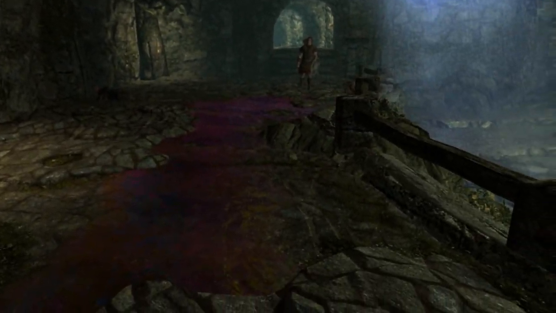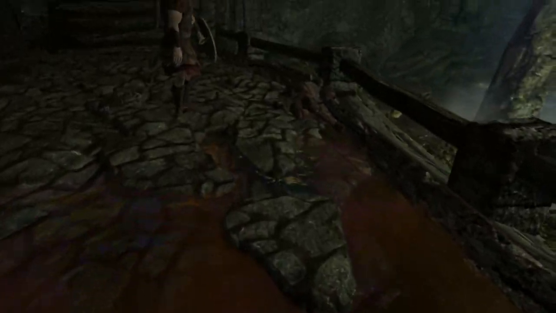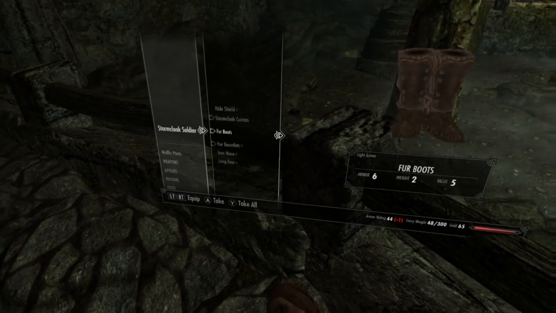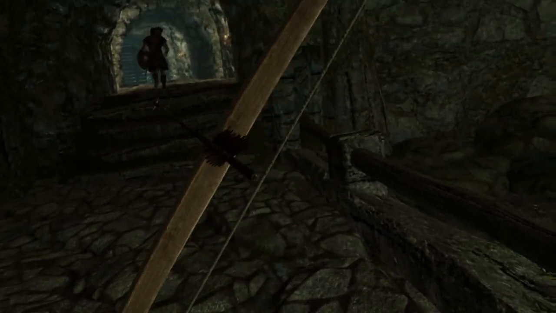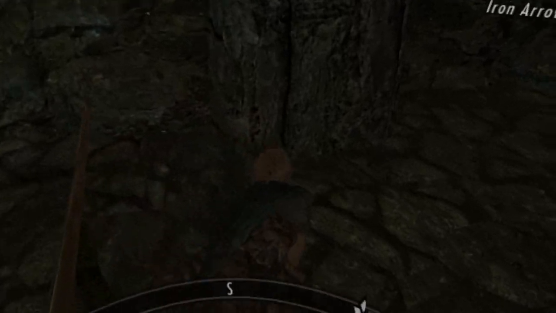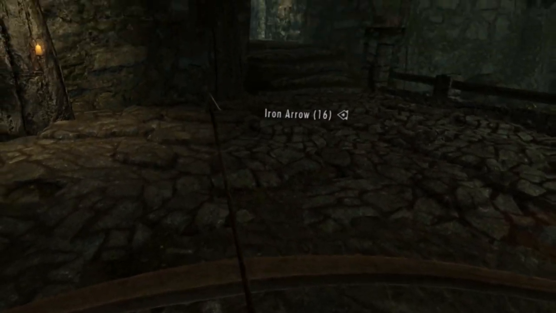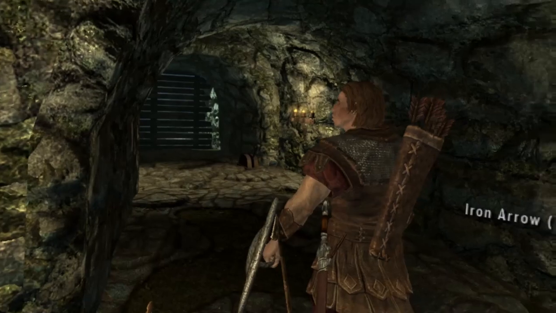We can set fire to this. I better stay back and see. If I knew how to do fire magic, which might be a good thing. Let us search. We'll take the arrows and we will take the longbow. Seems good. Oh, more arrows. Probably a good thing because if there are spiders, yeah. Still good.